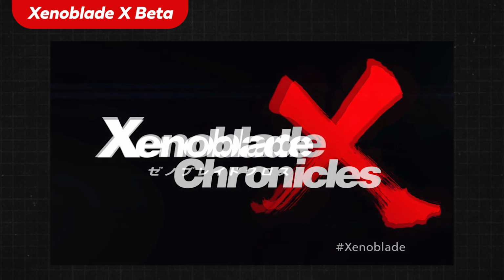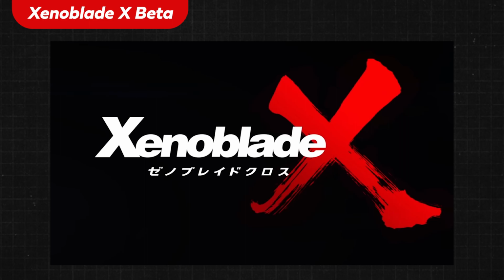The Japanese version of this logo includes the katakana Xenoblade Crossu. This game is actually called Xenoblade Cross in Japan if you didn't know. The word Xenoblade is also shifted to be slightly more inside the X to make everything more compact. That's it until we get to the final versions of the logo.